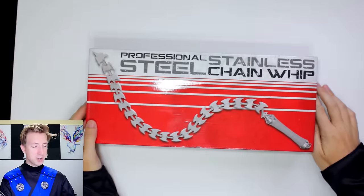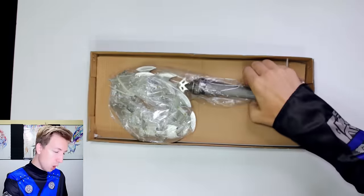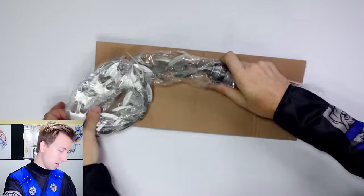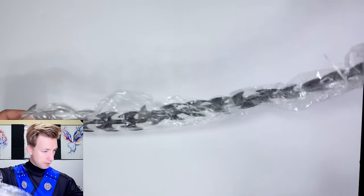And the chain whip is here. Professional stainless steel chain whip. Let's see what we got here. Oh, yeah, that's pretty heavy. All right, let's get this out of the packaging. Let's get it out of the plastic first. There we go. Yeah, look how long this thing is. Probably 3 to 4 feet long.